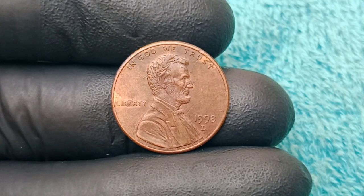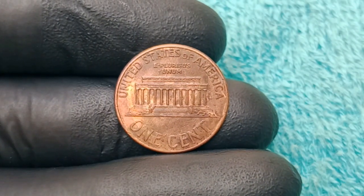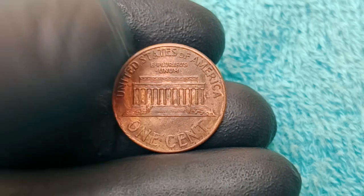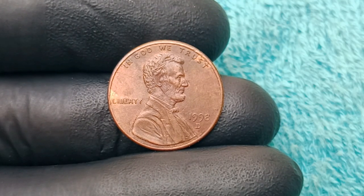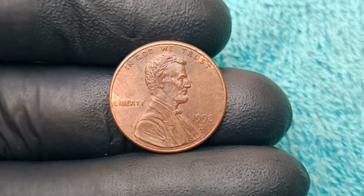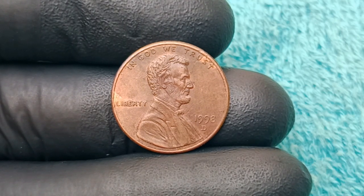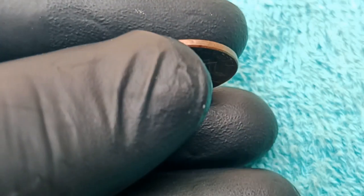The 1998 D1 coin was supposed to have perfectly aligned features, but due to a malfunction in the die used during minting, a limited number of these coins were struck with incorrect patterns, leading to what is known as a double die error. This particular mistake means that some coins exhibit a noticeable doubling effect on certain details, giving the appearance that the images and inscriptions on the coin have been struck twice, an anomaly that any serious collector covets due to its rarity. Even the most seasoned coin enthusiasts know that errors can significantly elevate a coin's value, and the 1998 D penny is no exception.